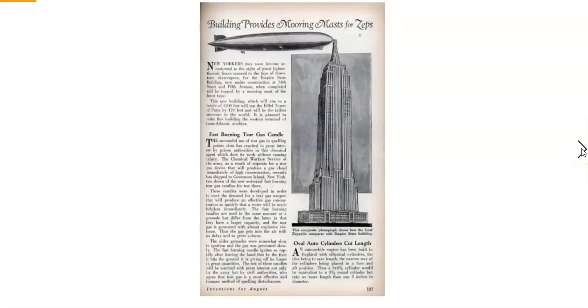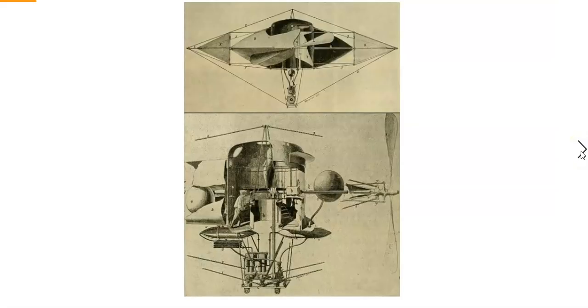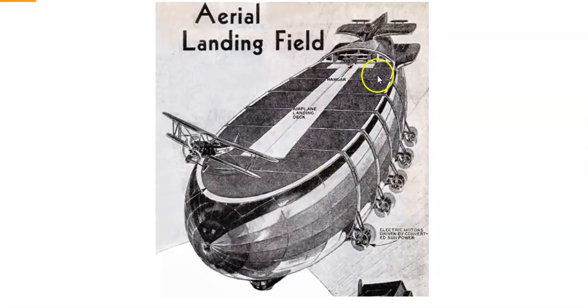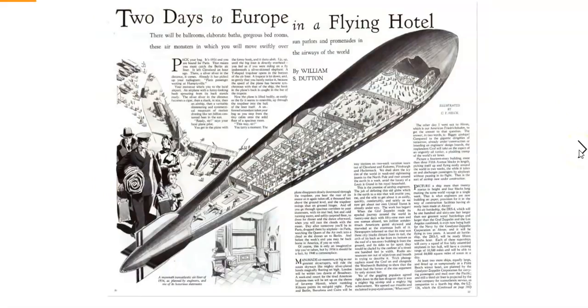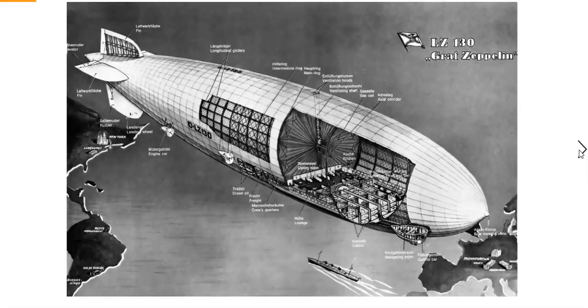So what do you reckon — is there another story here behind these airships? Have they stolen this technology from us, the people, and are they still using it for themselves, maybe at high altitude? Is this what the cigar-shaped UFOs are? Is this why we have so many vanilla skies — because the sky was full of airships and other flying machines? Are these docking ports somehow energy-charging stations? Lots and lots of questions. Clearly, as we've seen in these photos, a lot of people were putting their money into airships as the way of the future — and then they literally stopped almost overnight. Thanks for spending some time with me — hope you enjoyed that one. Have a fantastic day and I'll catch you on the next upload.